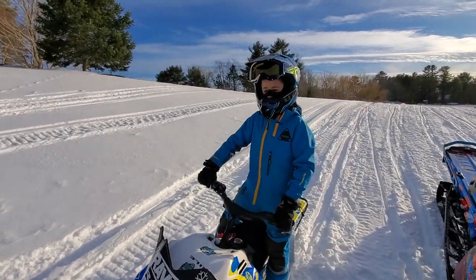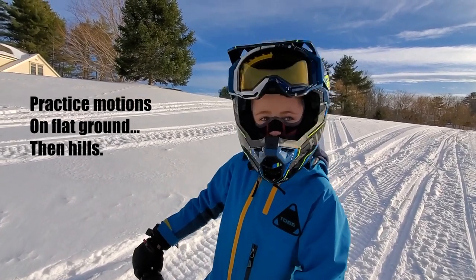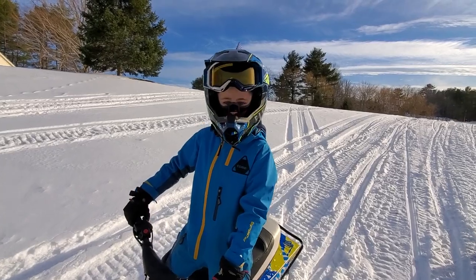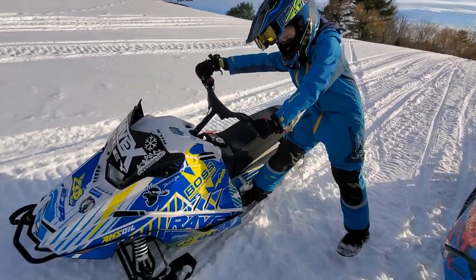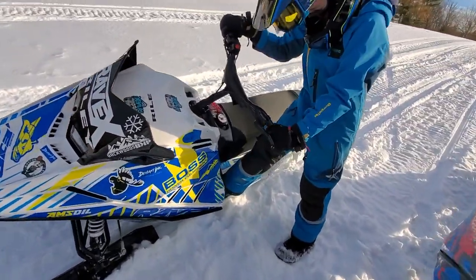To practice, you could just start doing it on flat ground, and then once you get good at it, you can start doing it on a hill. You want to get both feet on one side and put your right foot forward on the running board like that. Right foot all the way forward, as far forward as you can get it.